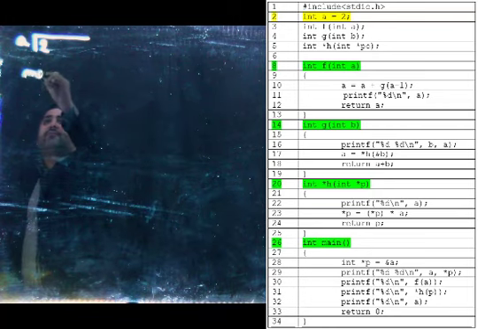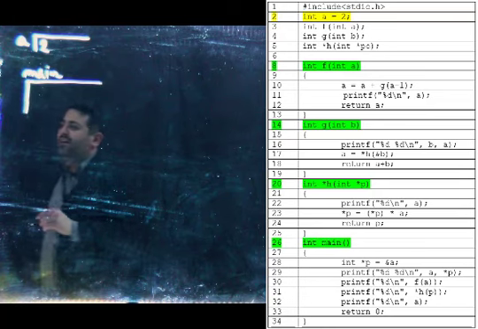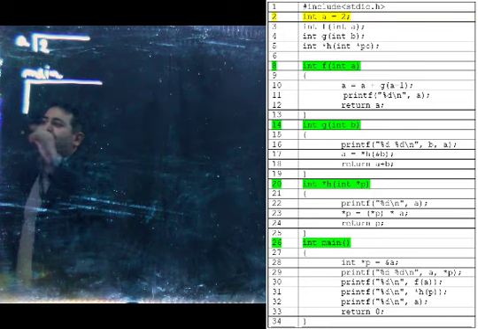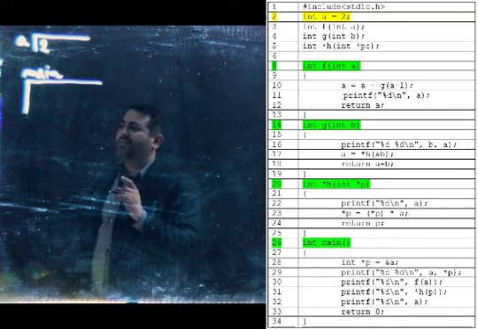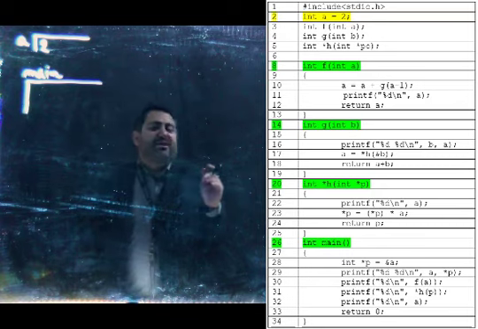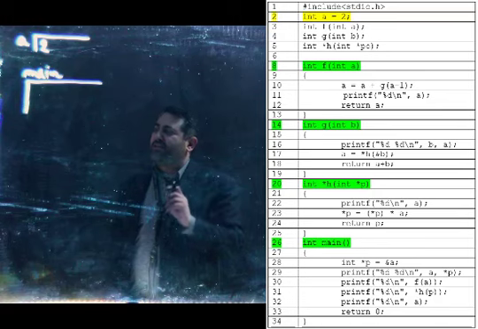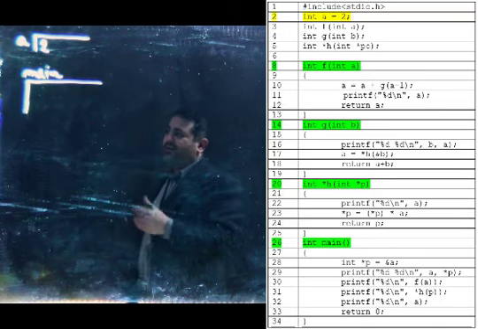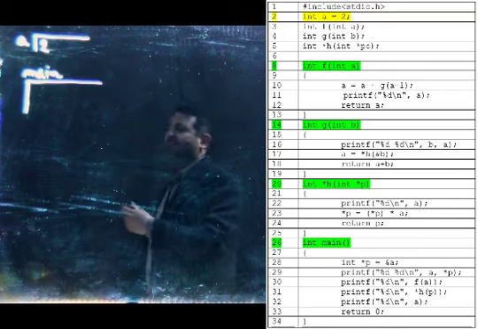OK, so I've got main. I'm in a function called main. In this function, there's a declaration of an int star. That's a data type. A lot of people get confused about this. They think the star is part of P. Well, it's not. The way you declare variables is data type, then variable name. So the data type is int star, and the variable name is P. When you see an int star in a declaration, that means P is going to be a pointer variable called P, and it's going to point to some integer.